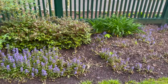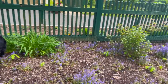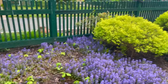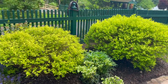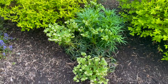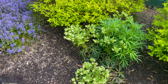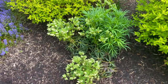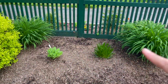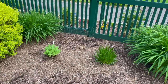We've got some bugleweed here — I'm not loving it in this bed, it's going to come out. Some astilbe, some roses — I can't wait to see how they bloom. I've got some buds on them already and I did come out and feed them. We've got some spireas — love that chartreuse color. And then this is my stinking hellebore that I brought from the other house. A friend of mine gave this to me many years ago and I love the foliage and the neutral blooms — they bloom for such a long time. I just planted a bunch of dahlias in here, about nine different varieties, and I already see some of them starting to break ground.